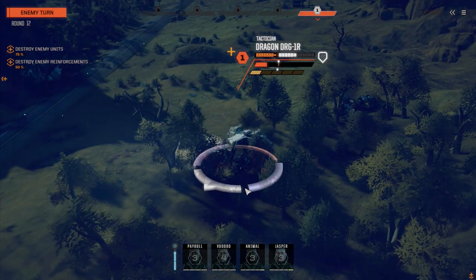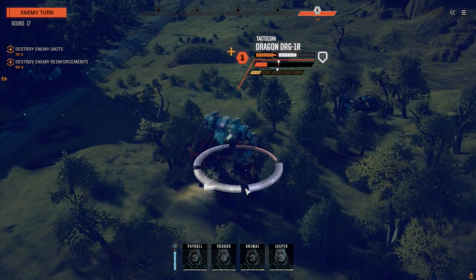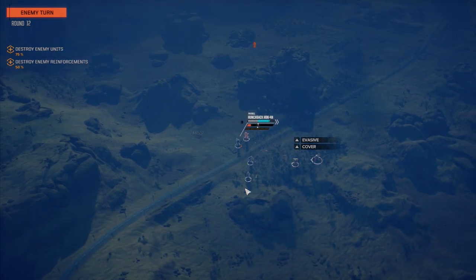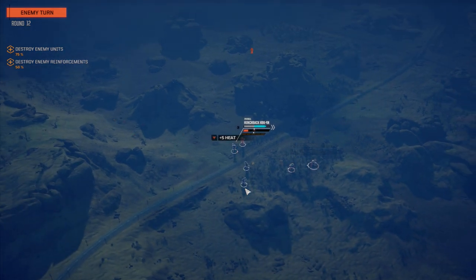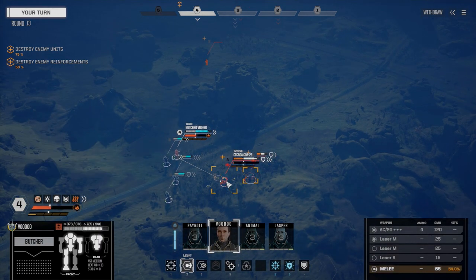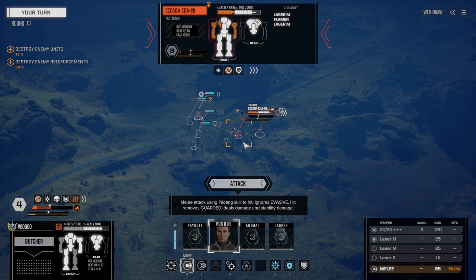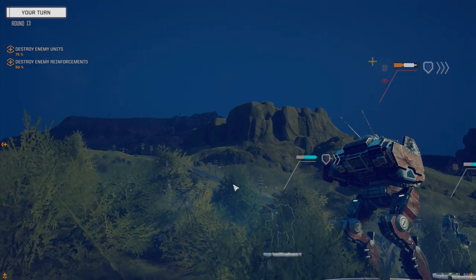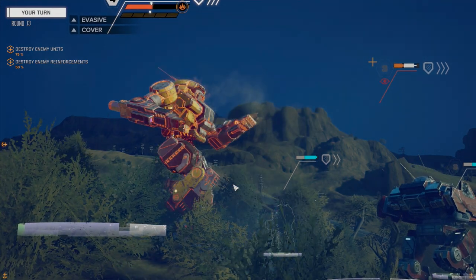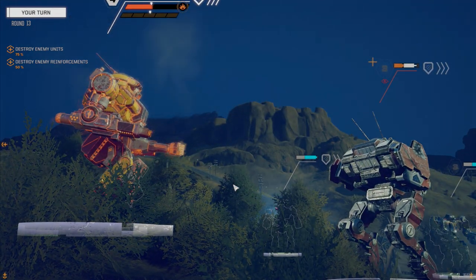Okay, Jaeger Mech can't fire. Dragon's turn, getting up. No matter what he does here, he can't do much. And he's going to be moving really slowly. All right, a little bit of heat. I'm going to do something I normally don't do. I'm going to melee this guy to drop my heat. I don't like meleeing, but we're going to do it this time. Nope. But we need to drop our heat for sure.